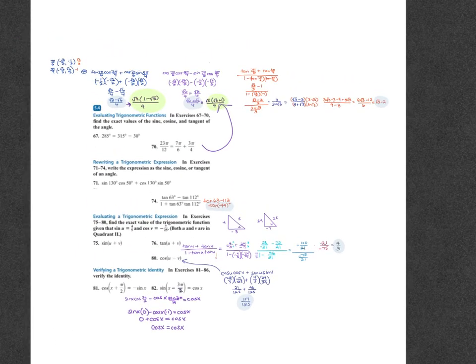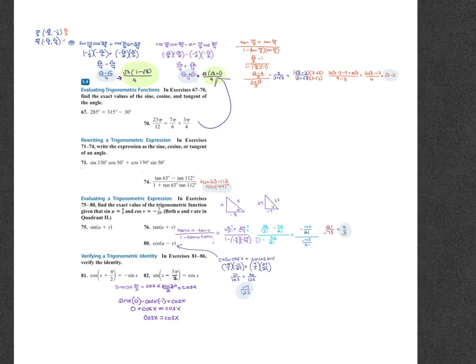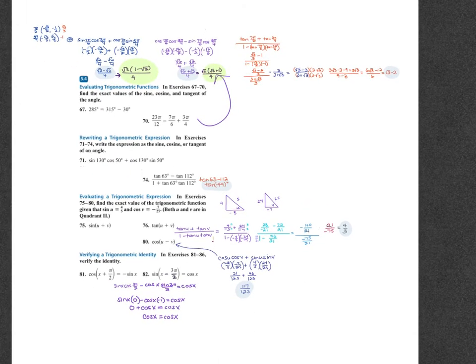Then came 5-4. So this is our sum and difference. You're going to get sum and difference with degrees. You're going to get sum and difference with radians. You want to make sure you're comfortable with both of those. You're going to get the ones where you have to condense them. And then I would say even take it a step further. You're going to get questions like 71 and 74 that you can actually simplify and find the exact value.